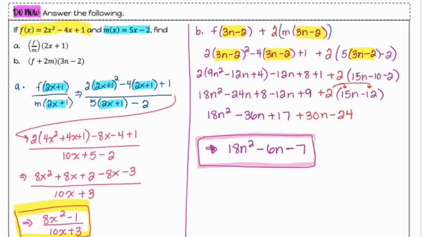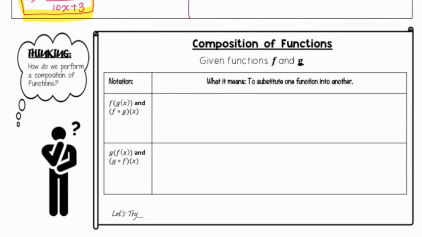So what are we doing today? Today, what we are looking to do is how to perform a composition of functions. So what is a composition and how do we do these? Suppose we have been given two functions, my f function and my g function. There's two ways you could see these. You could see it written as this. There's my notation, and I'm going to read how you say this. You say f composed of g of x, or you could have it something that looks like that. In that case, that little open circle is a composition. So same thing, you would say f composed of g of x.